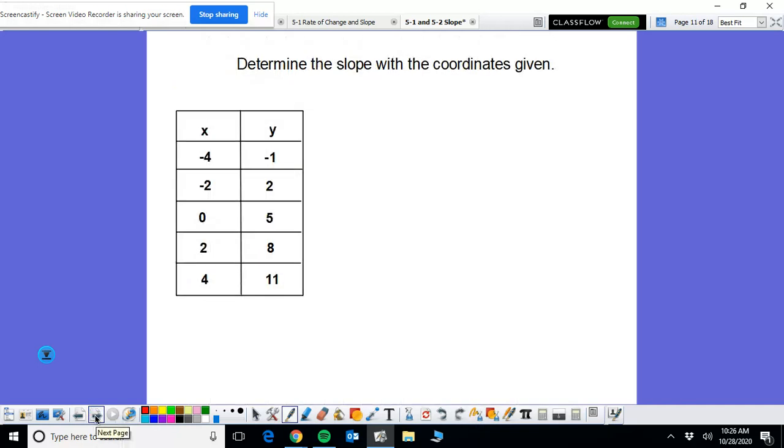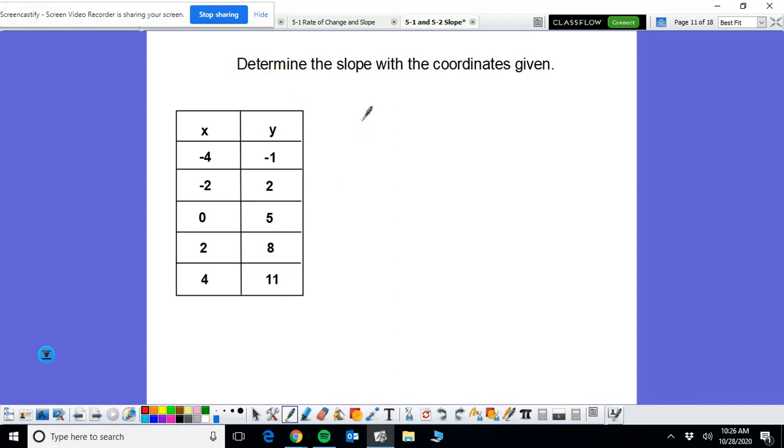Okay, now that's how you determine slope looking at a graph using rise over run. But what about if we don't see a graph? Sure, you could draw a graph and plot these points, but it's much faster to use the formula. Now I'm going to say this is extremely important. Again, please listen up. We have a 3-step system. This works for so much of your math and science. I've been using this for years. It really works if you stick with the program.